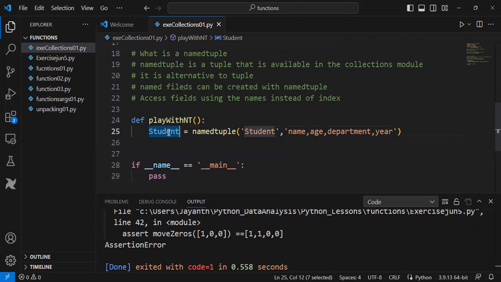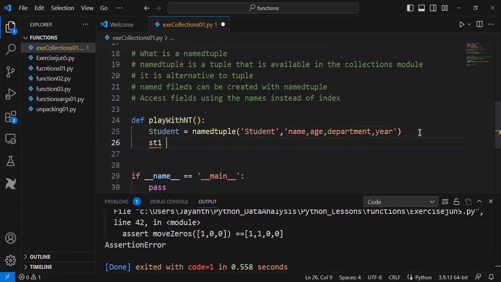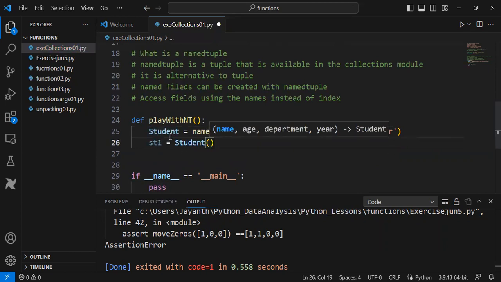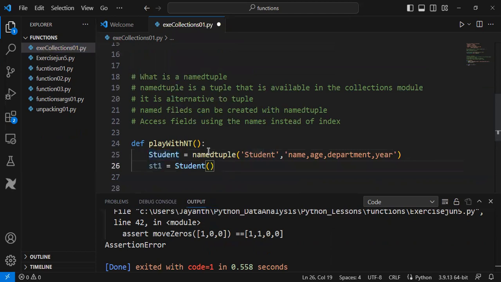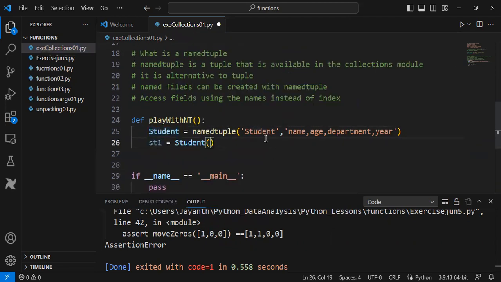Okay. Now we want to start constructing our named tuple. How do we do that? I call our student1 as st1 is equal to student, right? This is our student. That is what we try to use here. It is of type student, and this is where it will begin to be used. Our named tuple can be of any type. It could be student, lecturer, college, or university. And then what are the fields it will have? And represent it with a variable. So it is of type student. As you hover over this variable, what does it say? It is of type student. So that is what we are trying to do here.